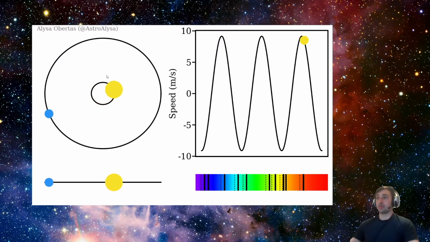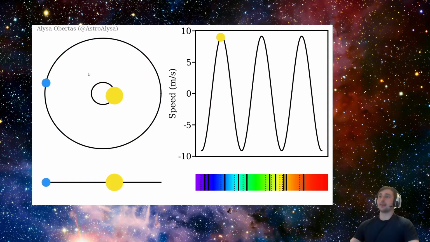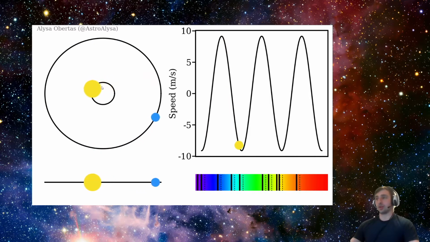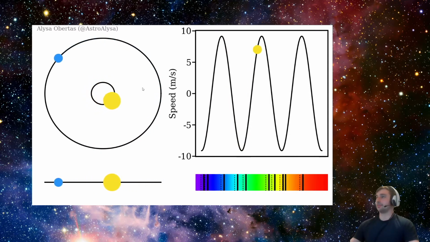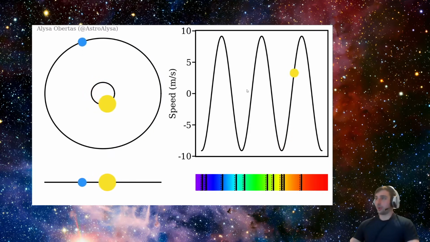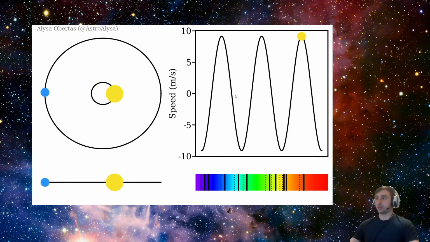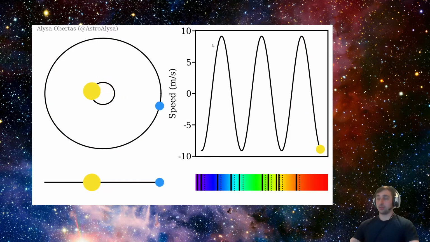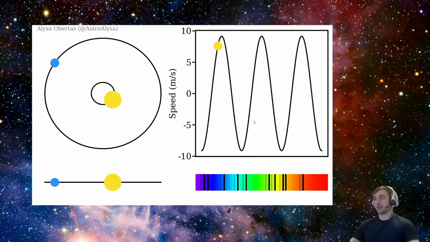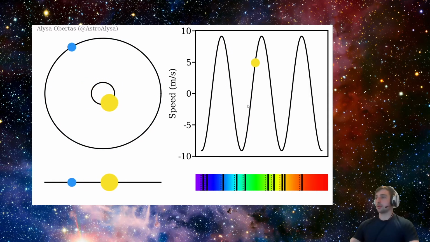So if we measure the period of the star, we can get the period of the planet, and then through many other calculations, we can find out the mass of the planet. And on the right, this is the graph that we want. We want the radial velocity in meters per second of the star over time. The positive values on the graph correspond to the fact that the planet is moving towards us, and the negative values correspond to the fact that the planet is moving away from us.